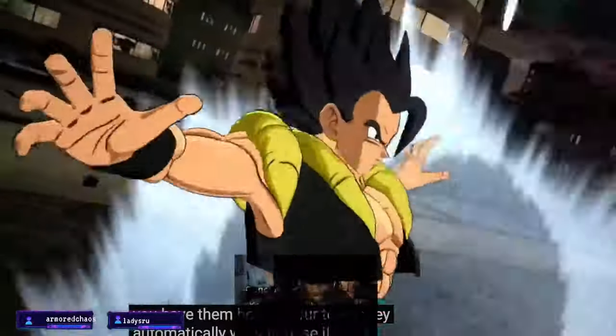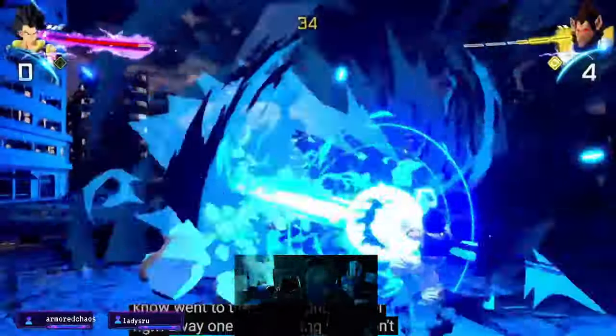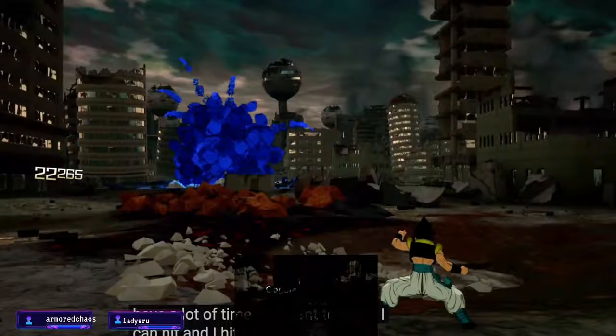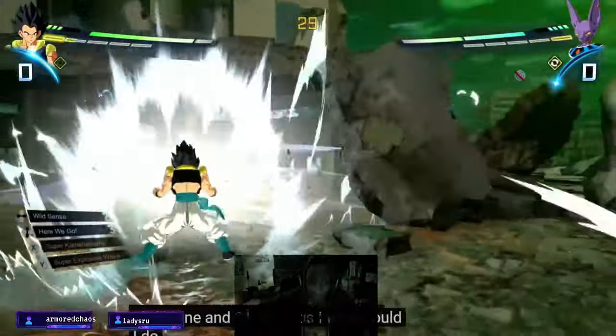Man, he charges fast. Kinda cool. Right away, Big Bang coming out. Don't have a lot of time, so I wanted to see if I could hit. I hit him. He died immediately. It's insane. And 31 seconds. What could I do here?